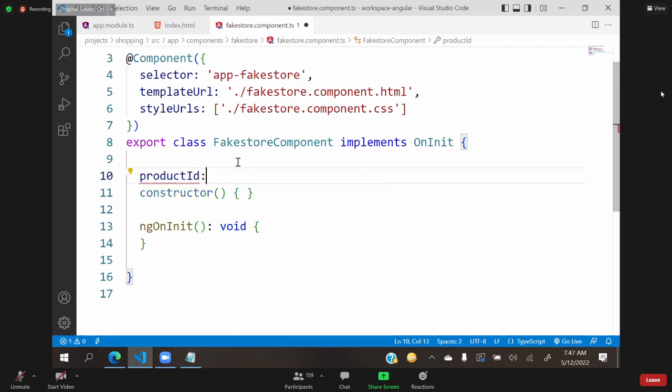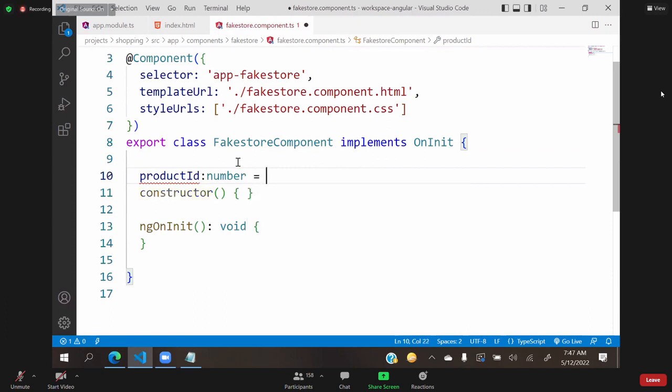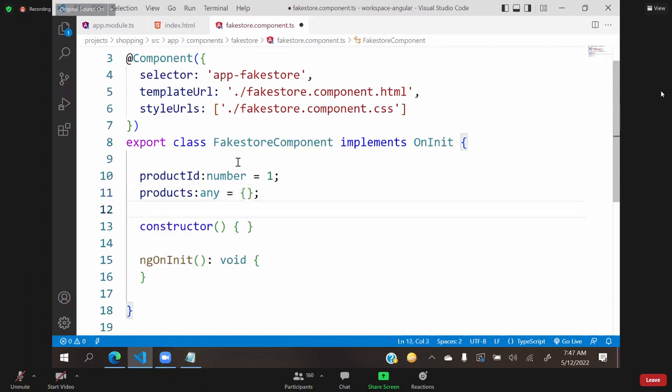This product ID is a number type, and initially it is 1. And I will create another, products. It is an any type object. That means currently we will learn how to fetch one object and display.